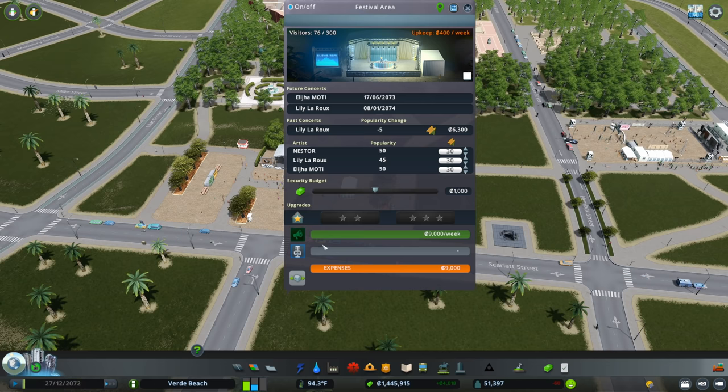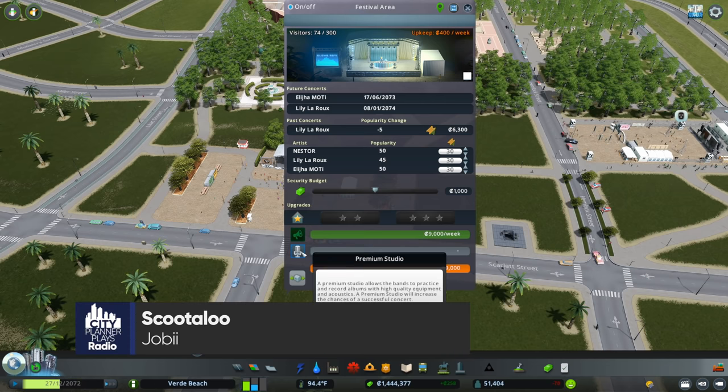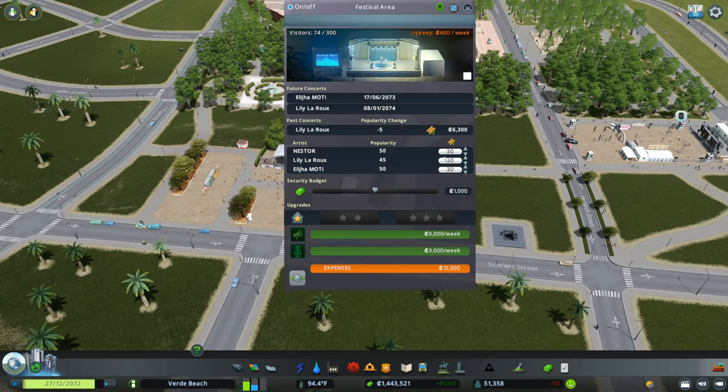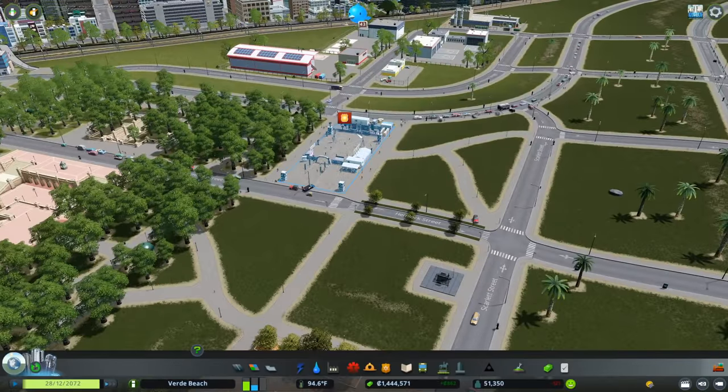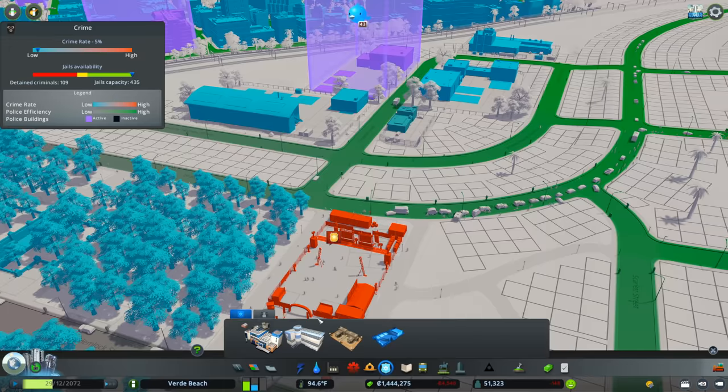And while we're clicking in here, why don't we take a look at this? We'll have an ad campaign and a premium studio. I want to make this a really premier concert venue. Maybe that'll allow us to boost up the ticket prices and make some money. We'll see. Ooh, and we are having problems with our police coverage, not surprising.